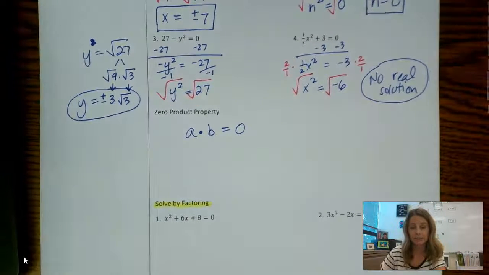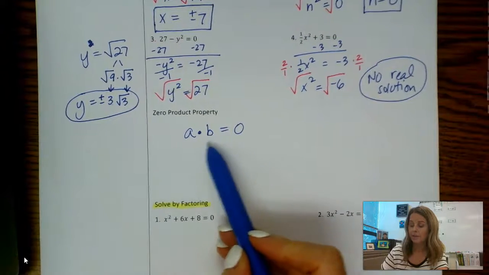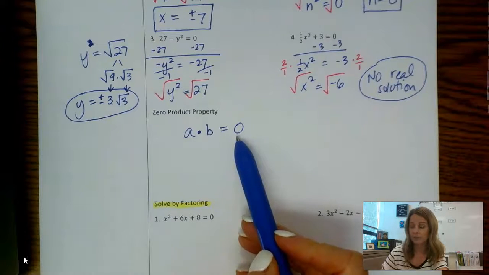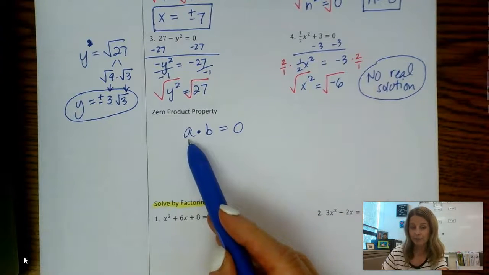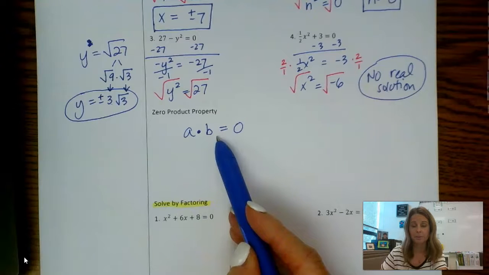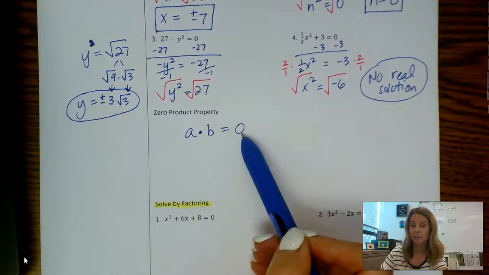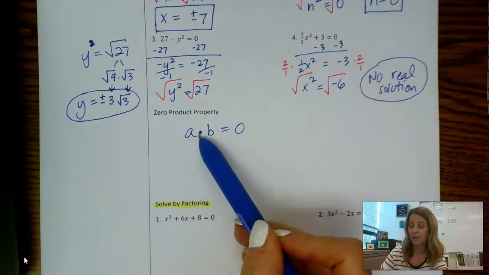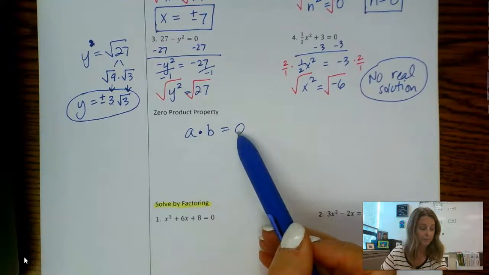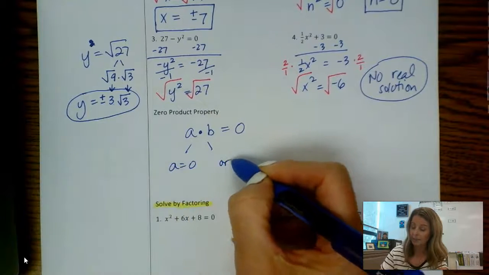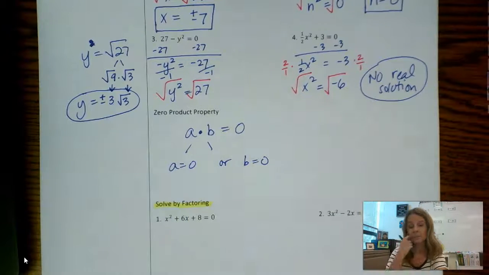and we get 0 as an answer. If you think about taking two numbers and multiplying them together, something always happens to one of the two numbers in order to get a product of 0. A has to be 0 or B has to be 0, or I guess they both could be. If it were 0 times B, I would get 0. If it were A times 0, I would get 0. So what that means is A has to equal 0 or B has to equal 0.